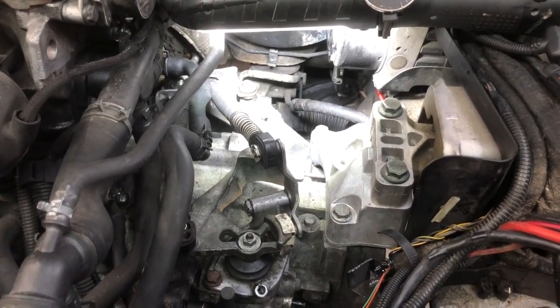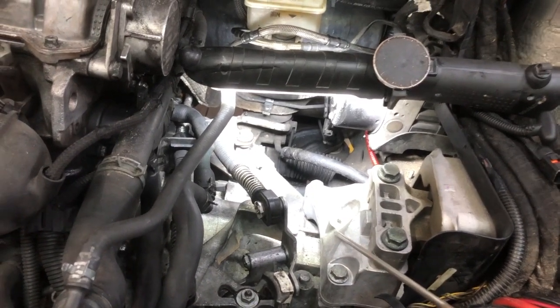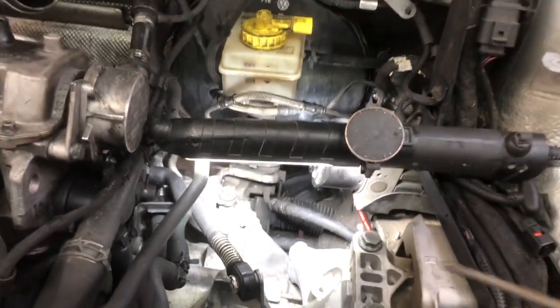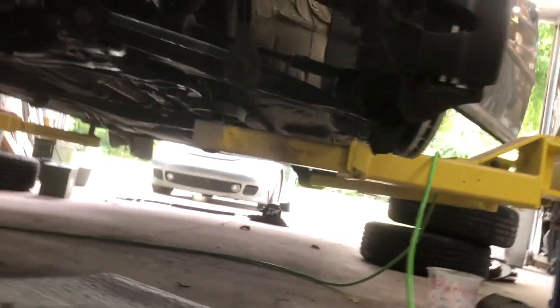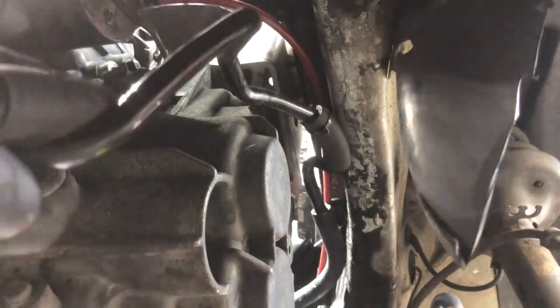So then the fourth option, or the second of reusing your stock line, is to route it underneath the transmission mount here, which is where it's routed on the manuals. So I put a little bend here, very carefully bent that rigid line to get that line pointed out this way, came around. Oh man, this is really hard to film. Let me lay down and see if we can look up here. So here, that's my line. And you can see I got to put one more clamp on it somewhere to secure it a little bit.